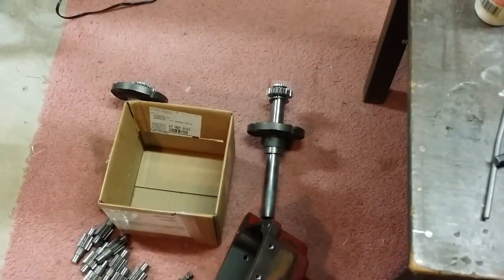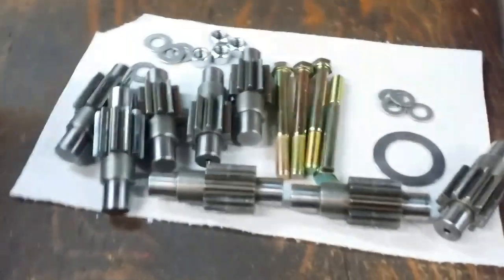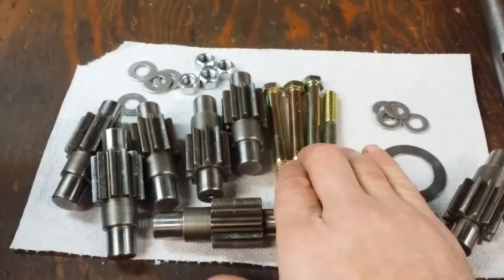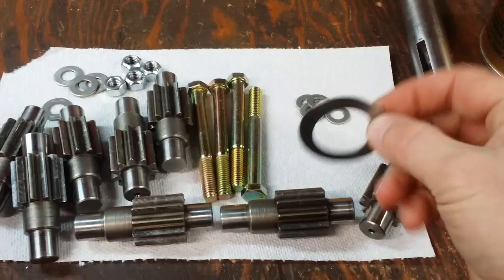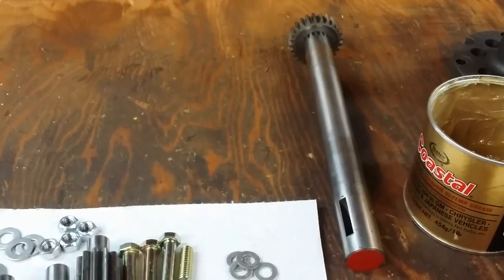With one half of the differential in the vise, I'm in position to start putting it back together. I have all the bits and pieces here laid out on the workbench: our pinion gear, our 8 pinion gears, some brand new hardened 3/8 bolts, some hardened washers, and some lock nuts, as well as the shim that I made in my prior video. So it's pretty simple. I'm going to put a little bit of bearing grease right where the shim is. I'll put a little bit on the back side of the axle gear on both sides.